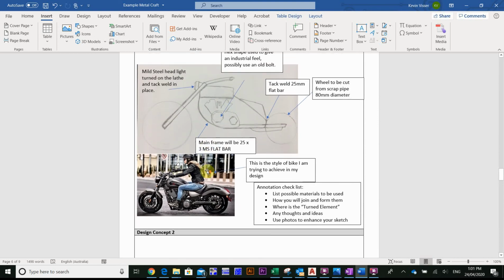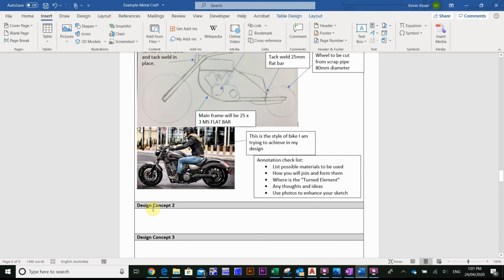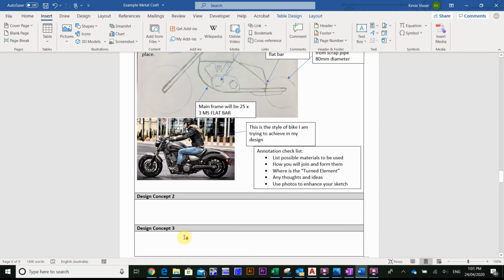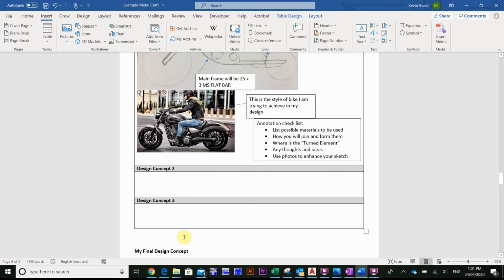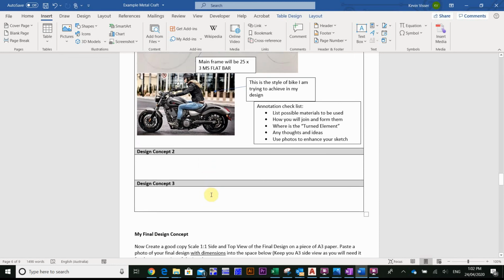So what that means is concept 1, I've gone for the motorbike. Concept 2, I cannot do a motorbike. That's the same concept. Well, what if I did a little bike and a big bike? Same concept. All right, so we're just after 3 different concepts. So, you know, down here might be my idea of my John Deere tractor that my uncle loves, or whatever else. Concept 3, you know, I really want to try this marlin or some sort of fish out. And I'll post a pic of my idea for that one. But they need to be 3 different ideas.